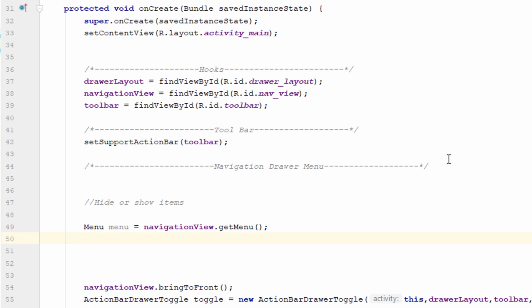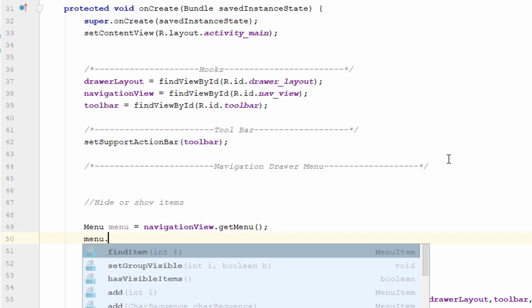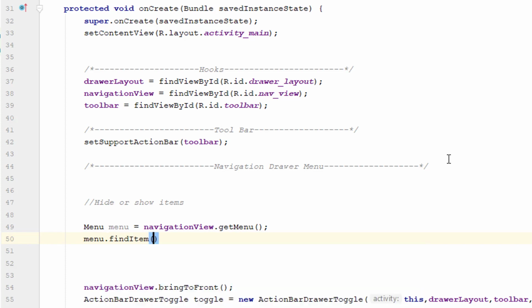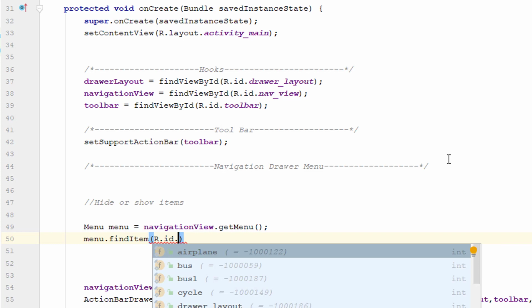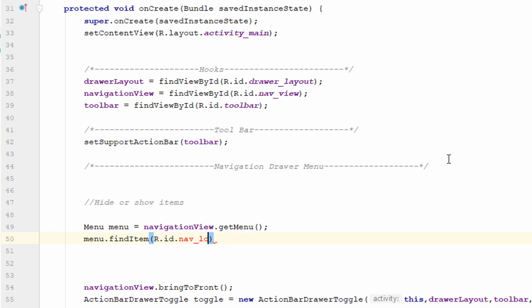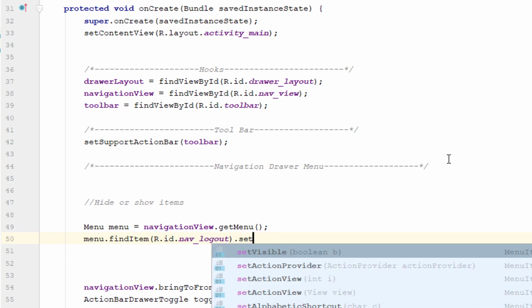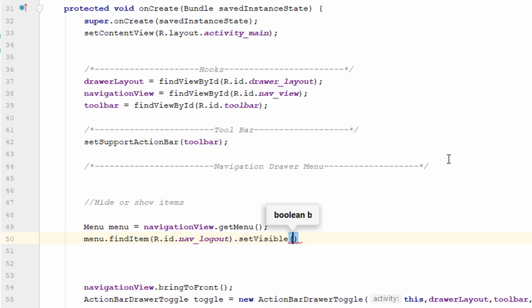And now we can find menu.findItem and pass the item ID, logout, and we can set its visibility to false.